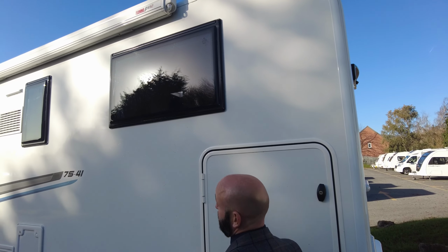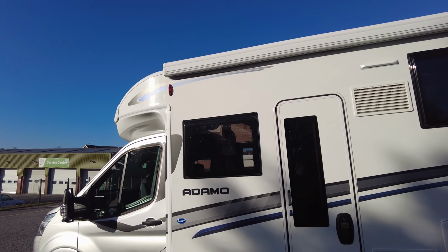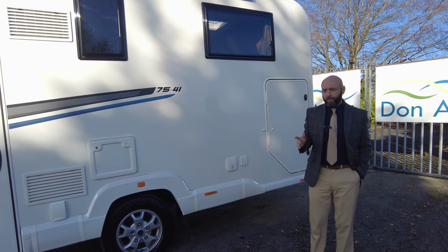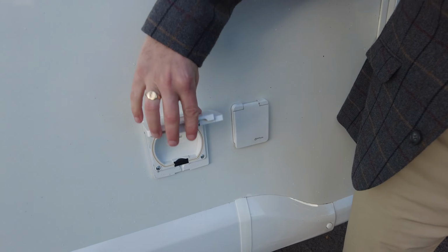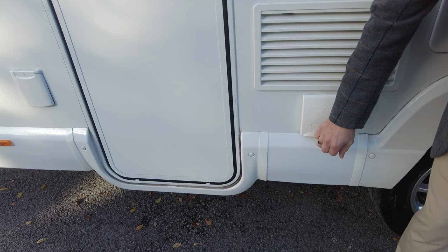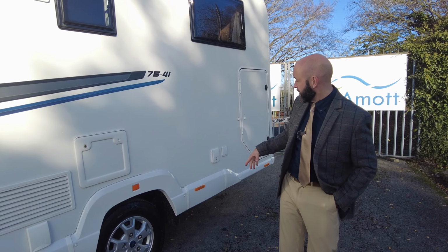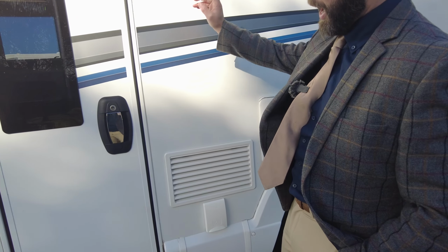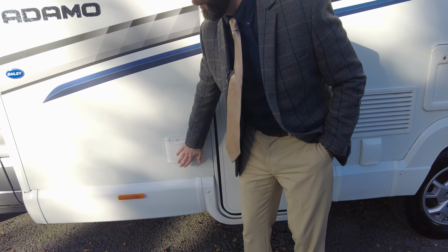All right, above my head. So again, another feature the previous owners fitted, Fiamma F45S awning. Massive awning, covers the vast majority of the length of the habitation side. Now, the previous owner spent some money on this because he's also had fitted an outside plug point, and he's also had fitted an outside barbecue point. 2 really important items, and probably the items that I believe the Adamo is normally missing, so it's nice to have those fitted. The bits next to that, that's your water input, toilet cassette, fridge vents, and then your power socket for your power in as well.